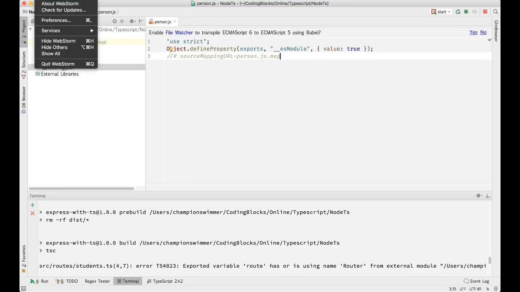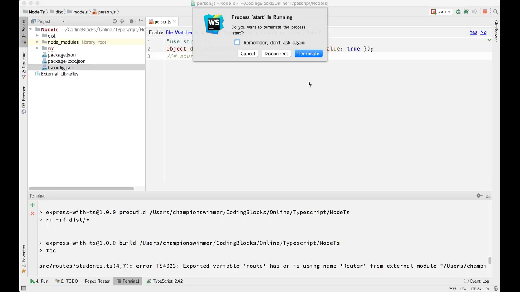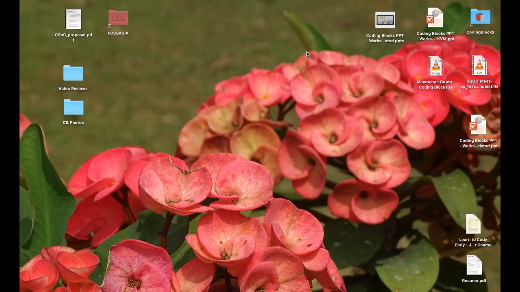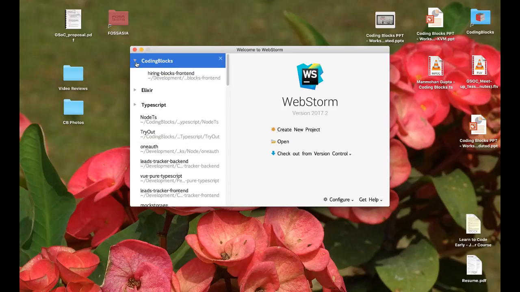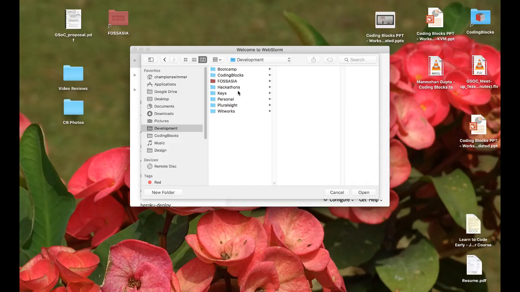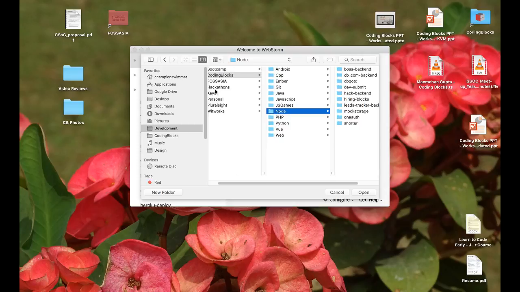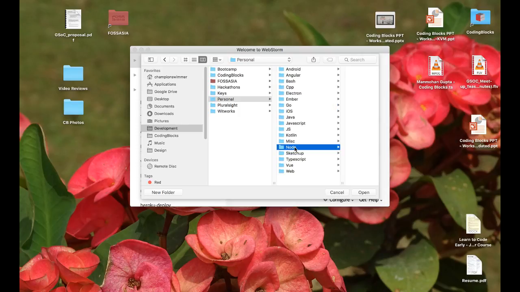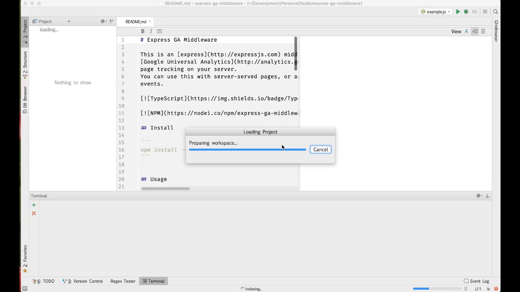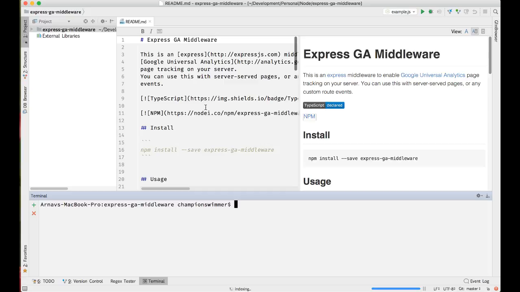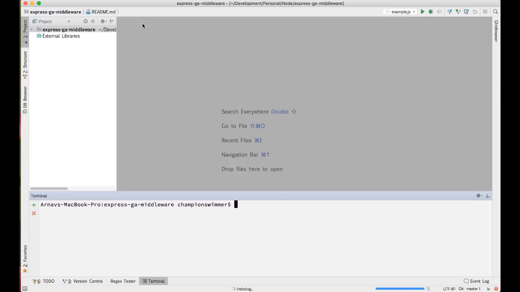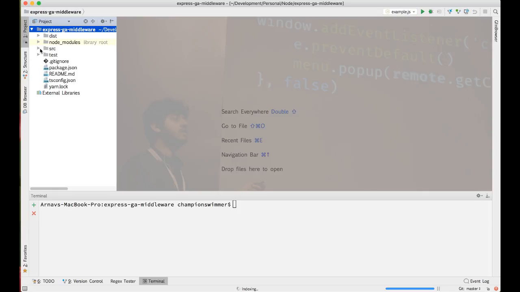I'll just open that project and show that. So this is a very simple project. It's a single file.